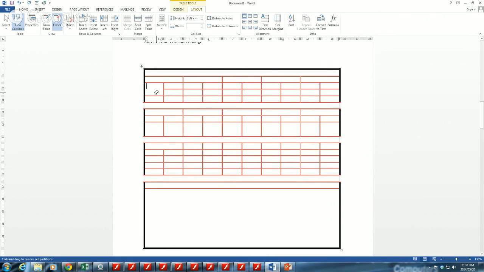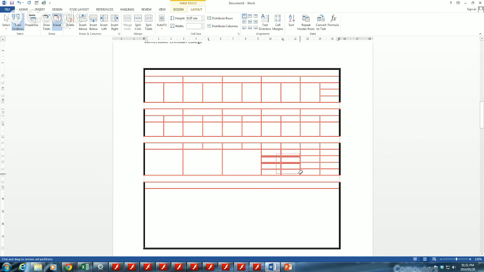Yes, something like this. Can we click and drag? It's all the same, it works. Just want to show you what the eraser can do.